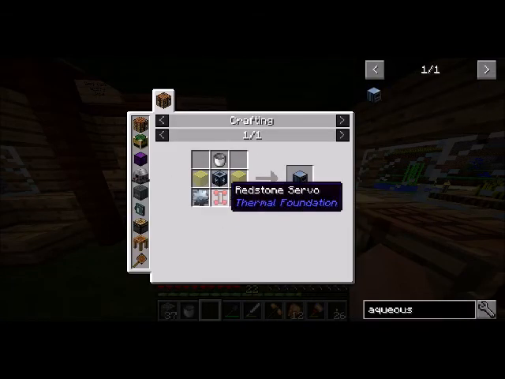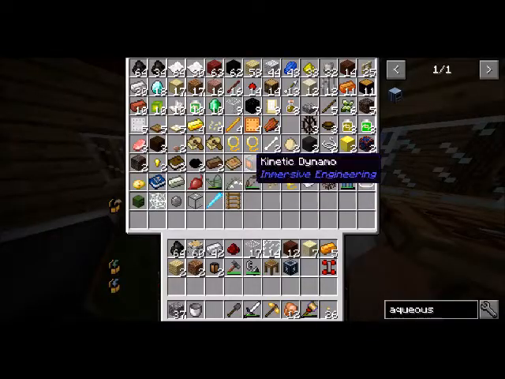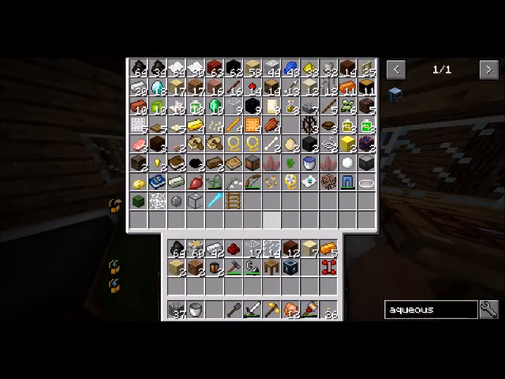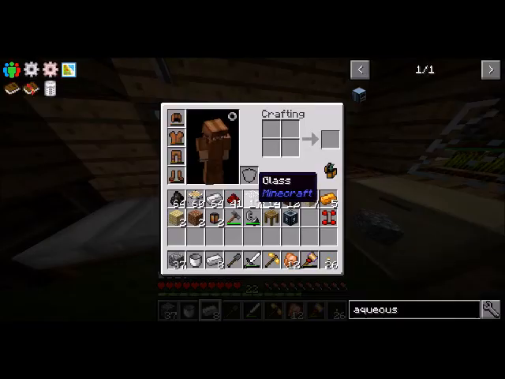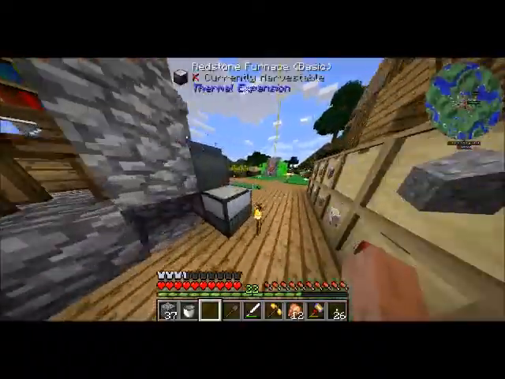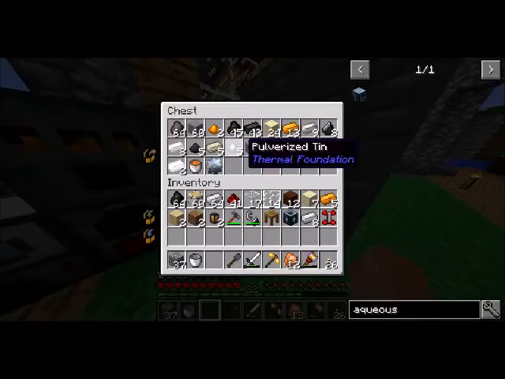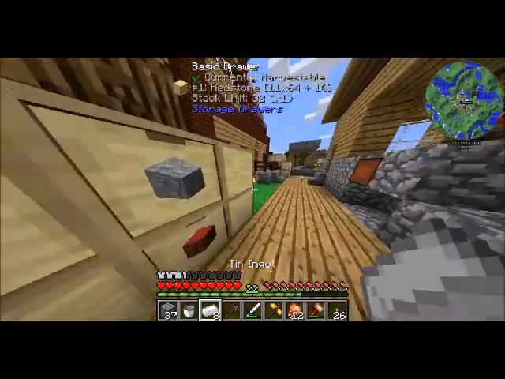Tin. Do we have tin? Yeah, we should have tin. Leaves the question of where it is. It's in the drawers. So we don't have any smelted tin? It'd be in the chest next to the sag machines there. We have tin of two varieties.